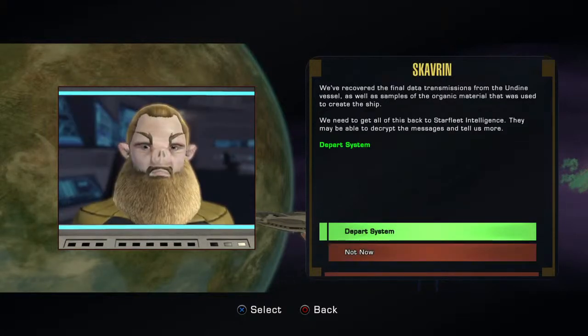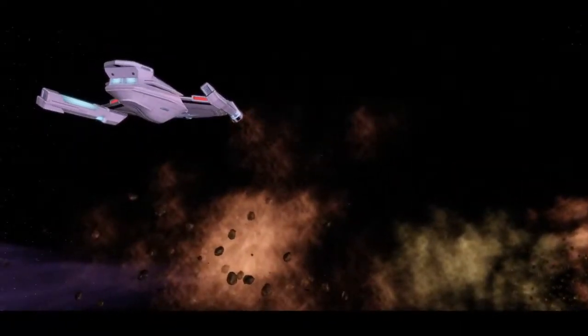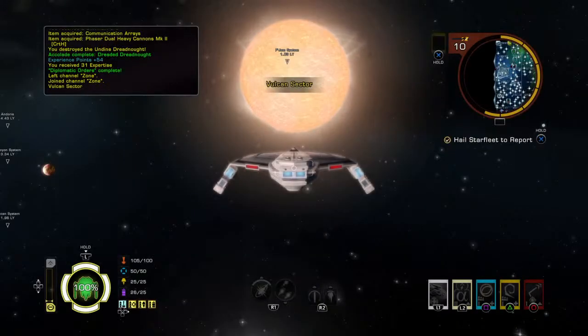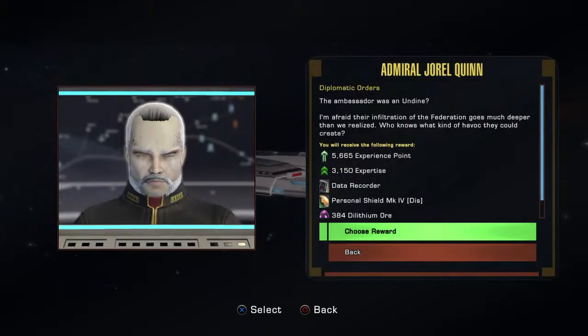We recovered the final data transmission from the Undine vessel, as well as samples of organic material that was used to create the ship. We need to get it all back to Starfleet intelligence. I may be able to decrypt the message, as well as changing out some equipment on the ship. The torpedoes at the back. Actually, I might put another phaser array. Anyway, I shall speak with Starfleet. The ambassador was an Undine? I'm afraid their infiltration of the Federation goes much deeper than we realized. Who knows what kind of havoc they could create?